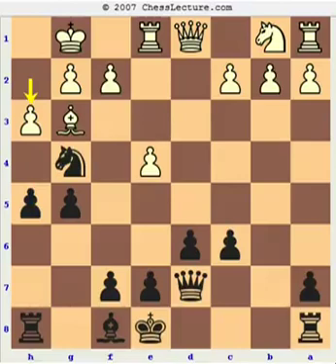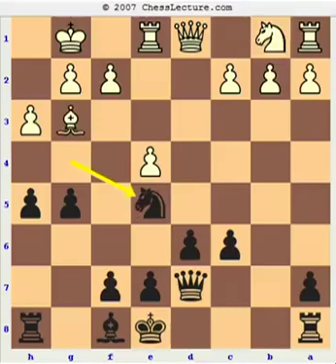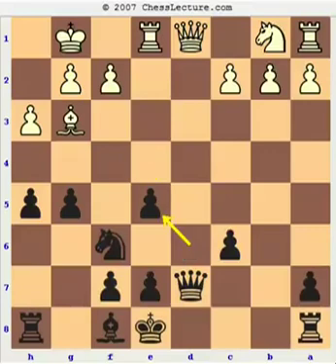And the reason for that is if I play knight e5, he might even take the knight and aim for a position where I don't have attacking chances, and he can hope to maybe eventually use his queenside majority. This position's probably not too bad for Black, but I think White would probably have a pull. And one point is that the White knight can probably get to c4, where it will stand very well. Also, if I just retreat passively to f6, then e5 is going to be pretty annoying, because I really don't want to allow the center to open like this, where my king and my pieces look kind of silly.